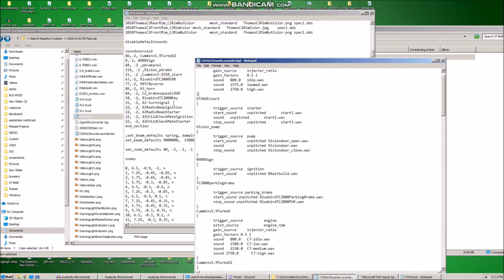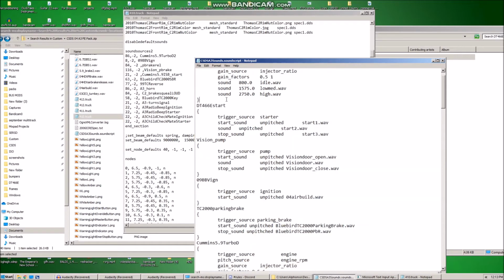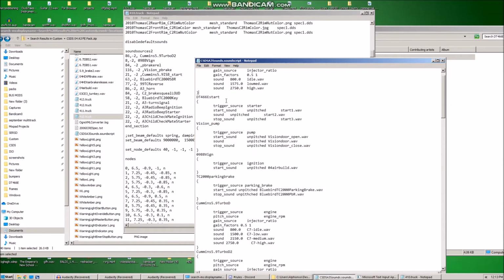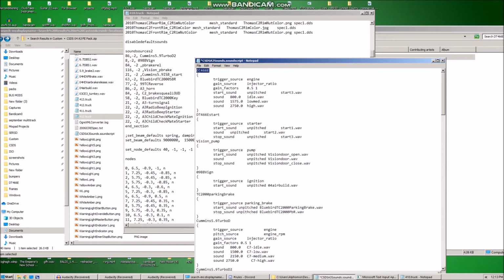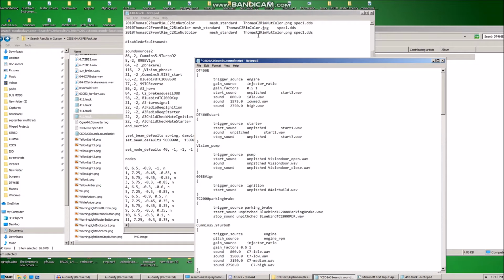It is not the turbo, so I'm going to replace that with DT466E. I like to copy and paste that in just because. Now don't copy and paste this entire thing, just do the name, and I forgot to put the closing bracket on that. That could have been bad, because then the starter wouldn't work and it would go all onto the ignition and it just wouldn't work.